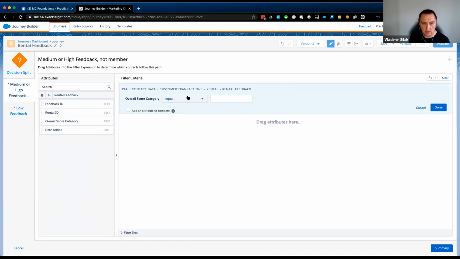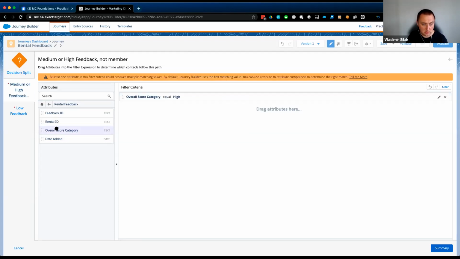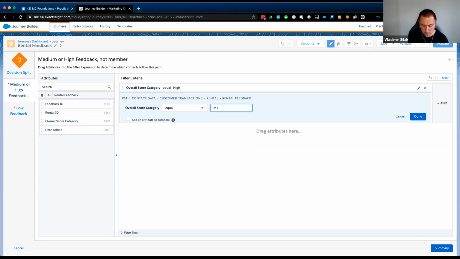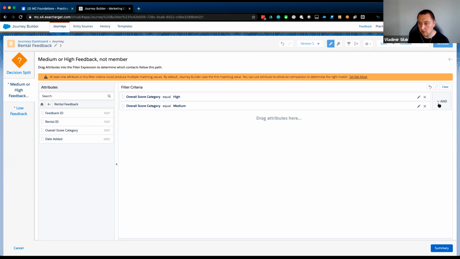And I think in my case, it will be equals high or low. So high, click done. And I do the same, score category equals medium, if I can only spell right. So you can see that we're grouping up these conditions.